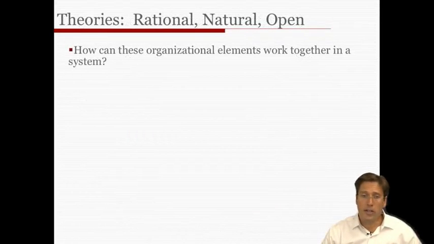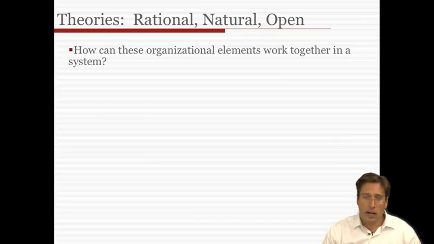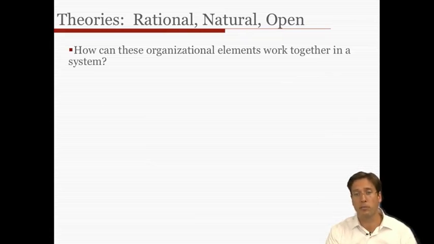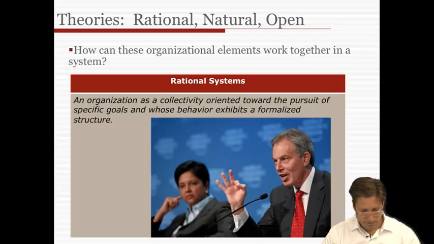So, how can all these elements, from social structure, technology, participants, goals, and environment, how can these five kinds of elements work together as a system? Fortunately, we can fall back upon Richard Scott's work again. In his review of organizational research, he not only identified organizational elements, but he also described how theories in different eras focused on certain organizational elements over others and characterized their arrangement in certain patterns. In short, he recognized three classes of organizational theory.